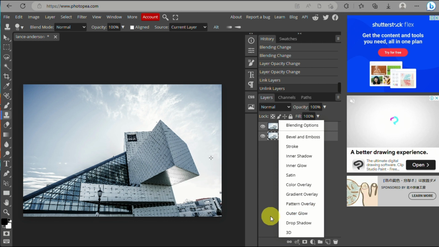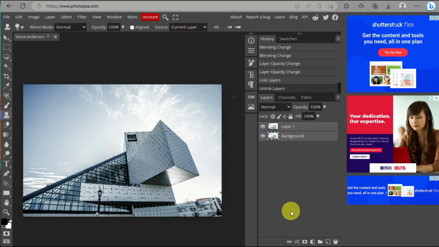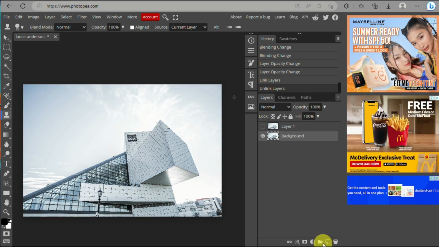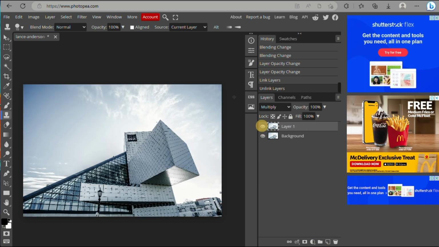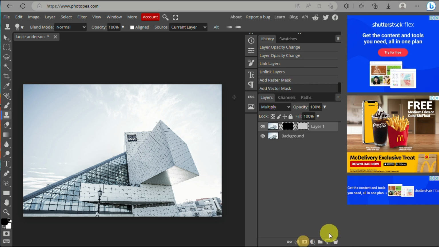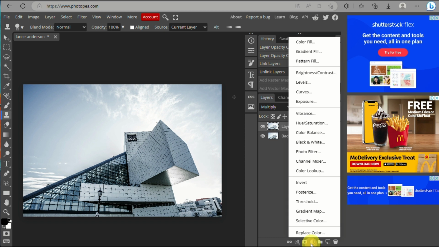On the bottommost part here on the right side panel of the screen, you have a lot more settings where there's a link icon if you want to link two layers. There is an effect where you can actually choose the layer style, the mask icon if you want to use a mask for a specific layer, and here as well the contrast icon, a circle divided into two with one side shaded. You can adjust the color settings of that specific image.